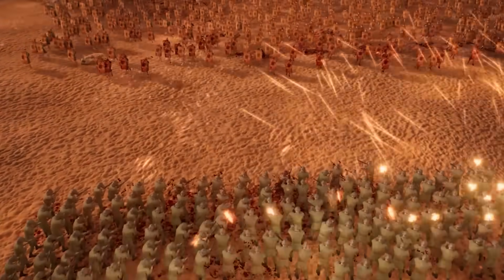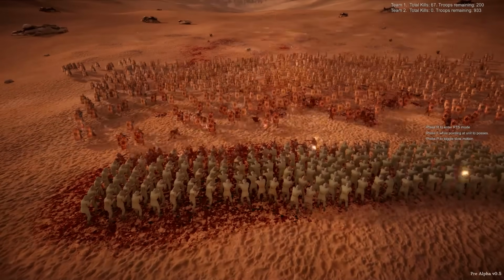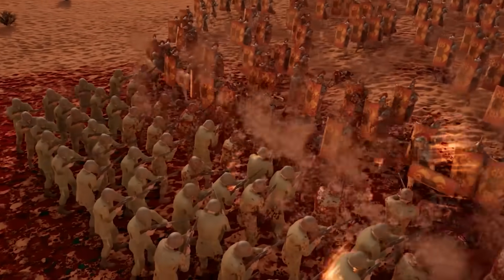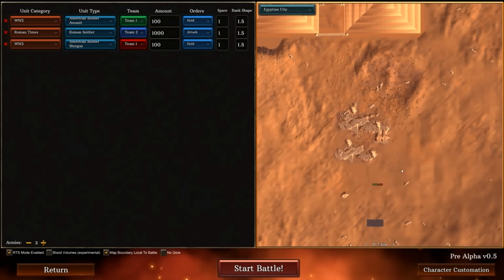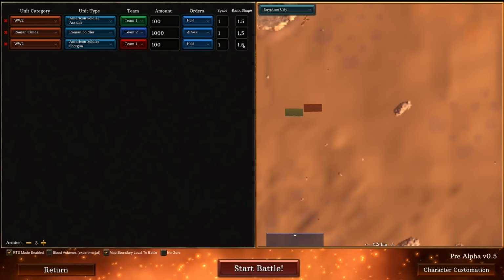It seems that the Roman soldiers are really, really good at taking bullets. And I'm not sure if it's their shields or what. Honestly, what's going on here? Is there friendly fire with the shotguns? I think there's friendly fire with the shotguns. Luckily, the Americans have some very, very powerful weaponry coming in, but this just doesn't seem right.